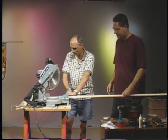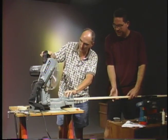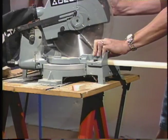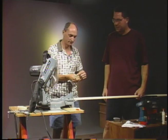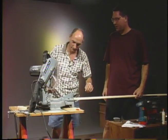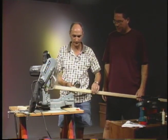Now, the thing about the furring strip is it's not a perfect piece of wood. So we're going to whack off all the imperfections here. See, this part is not good. No, that's not good. Preserving your precious family memories. Oh, yeah, family memories. And okay, so here, stand it up on its end.